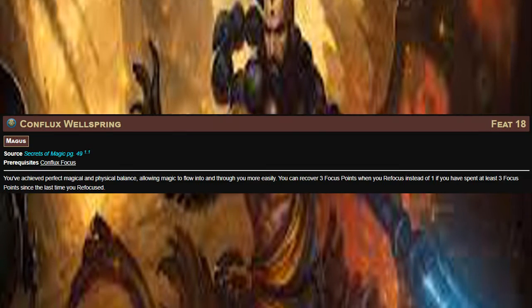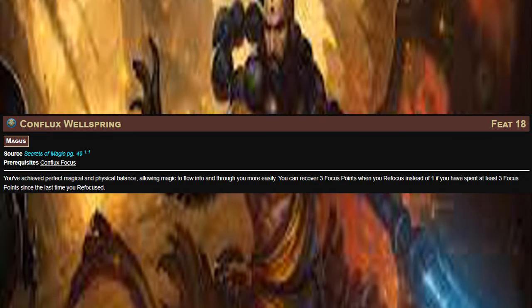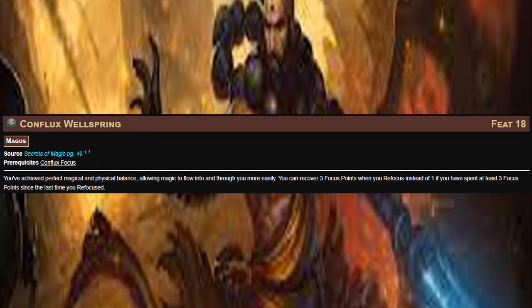At level 18, it's time for Conflux Wellspring. When we refocus, we get back 3 points instead of 2. Pretty simple. Then it's Master Cleric Spellcasting for more Cleric spells. And then for our last level, we're going to start with Supreme Spell Strike. We are permanently quickened, but we can only use the extra action to strike or to recharge our Spell Strike.